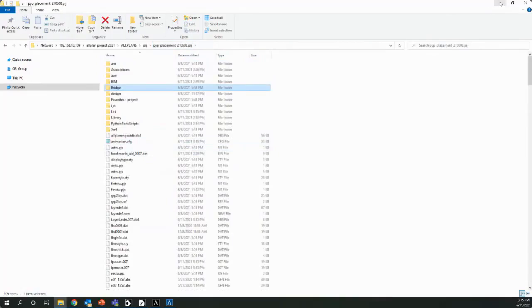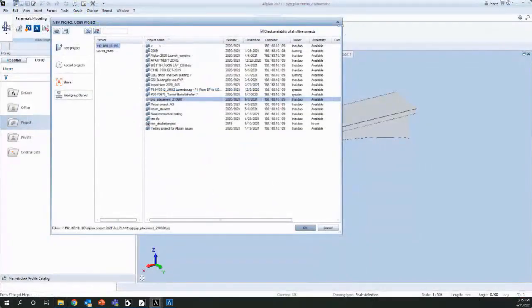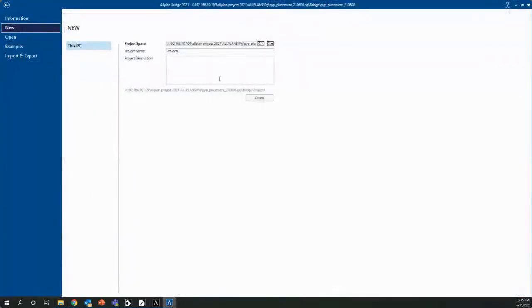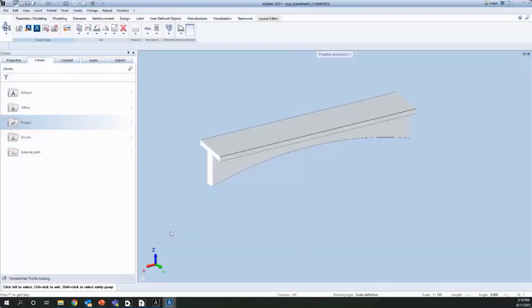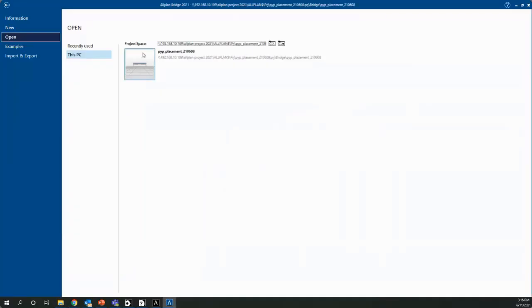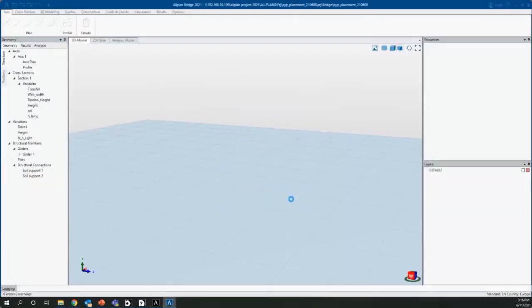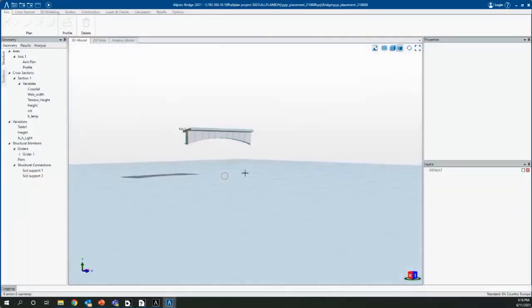So you can see in Allplan Bridge, this is the path to store the project. Yes, it looks like this.